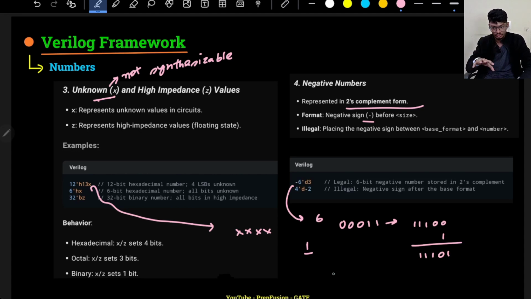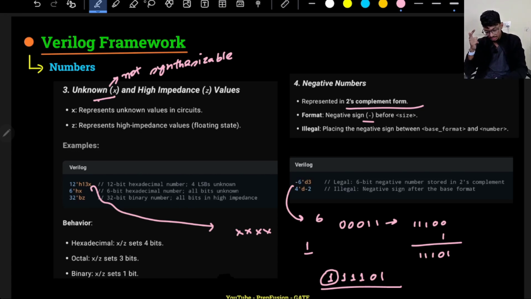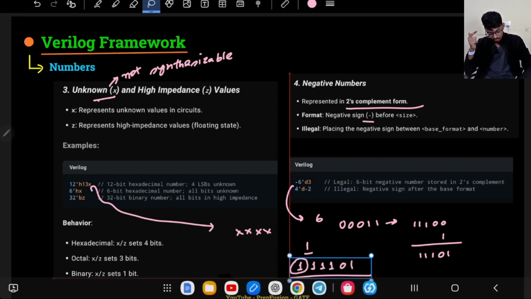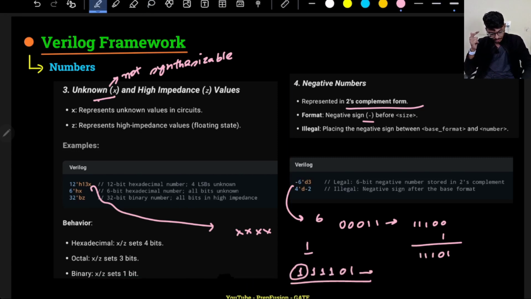So in the computer, in Verilog, what is stored? The number stored is 111101. The first one is the sign bit, and all the other bits are in 2's complement fashion. Now if I want to come back, how will Verilog compile it back? Verilog first checks the sign bit.